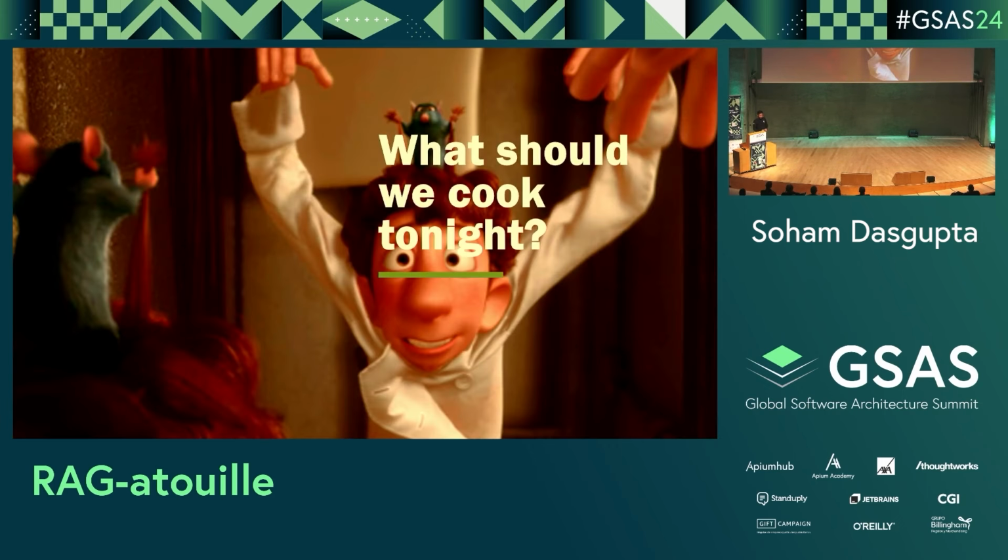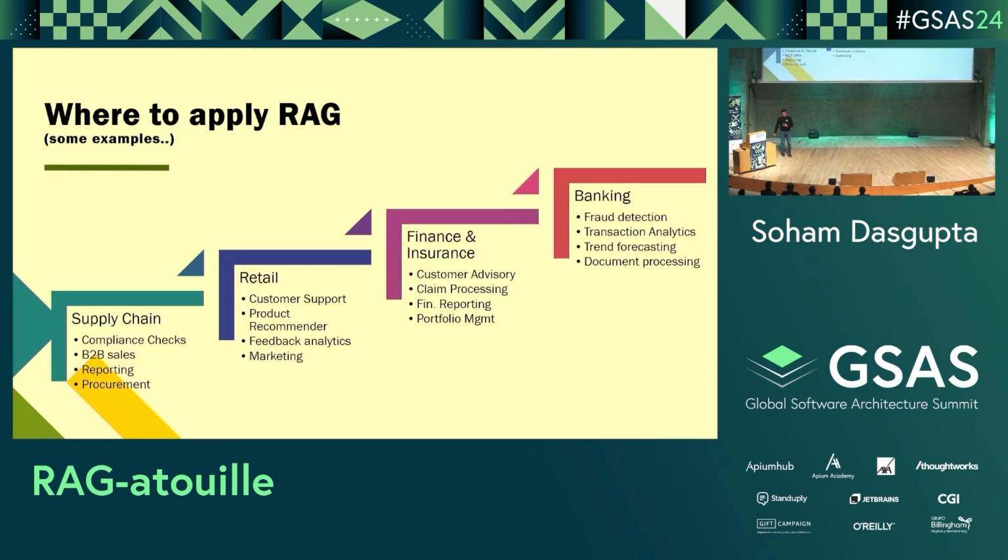The last part of my presentation, I think I'm still good on time. Yeah, right? Is what should you cook tonight? So I told you from the very basic implementation of RAG to different patterns of chunking, different patterns of retrieval, to how you build a pipeline, automate it, evaluate it, and a few advanced RAG patterns. But when it comes to applications, you need to know where you can use them.